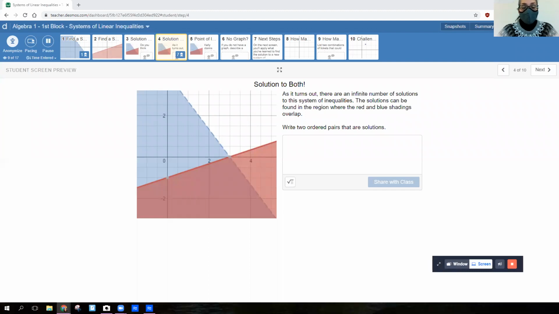So your answers have to be where both of the shaded regions overlap. Both of the shaded regions have to overlap. So they have to be down here. So you cannot answer with something up here in the blue because that only satisfies one of the inequalities. And you can't answer over here in just the red part. So you might need to change your answers if you chose something in just the blue, or just the red. It's got to be down here, guys, okay? Has to be where they both overlap.